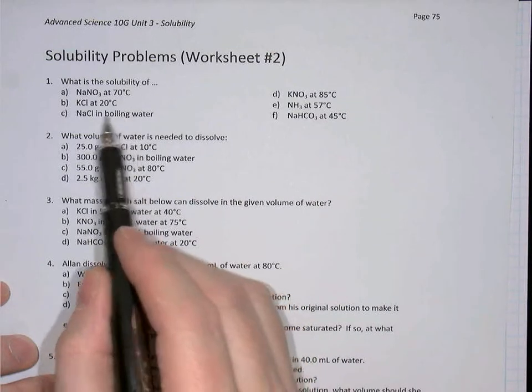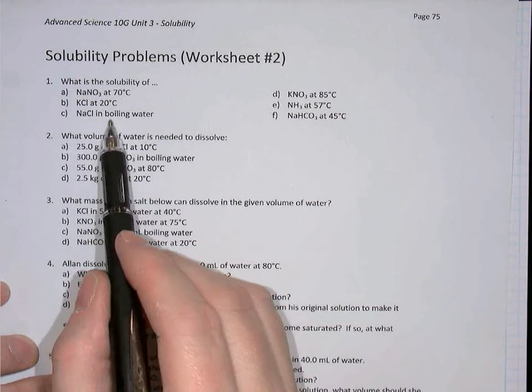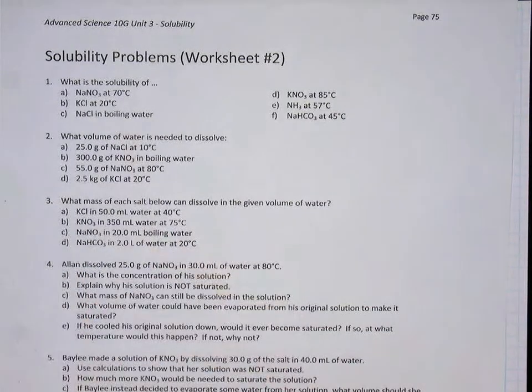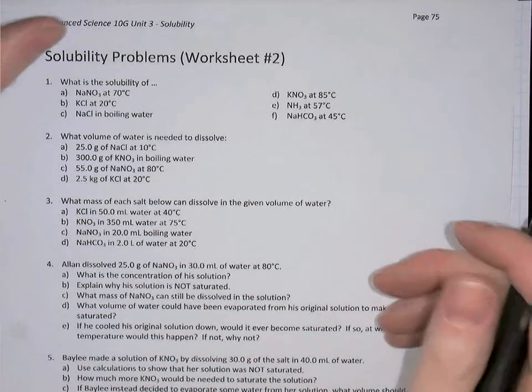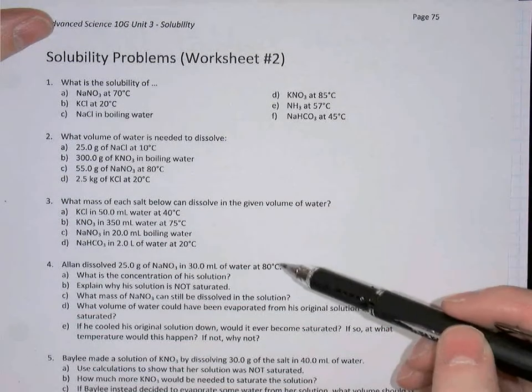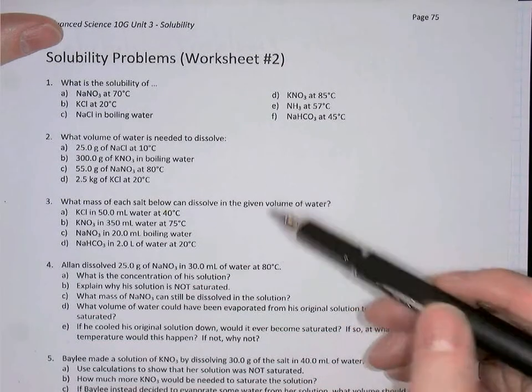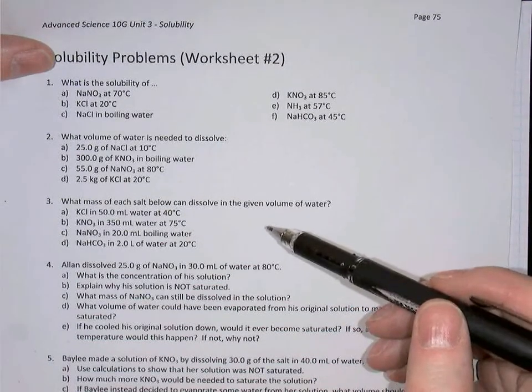There's one that's a little tricky. It says NaCl in part C, sodium chloride, in boiling water. Boiling water, you know, is 100 degrees Celsius. Ice water, you know, is 0 degrees Celsius. If you had forgotten that, you can make a note of that now. I'd suggest as we do the review that you don't just watch the video, that you pause it when you're ready and try a question on your own. So I'll do the first one here.